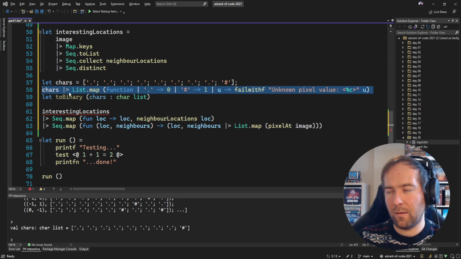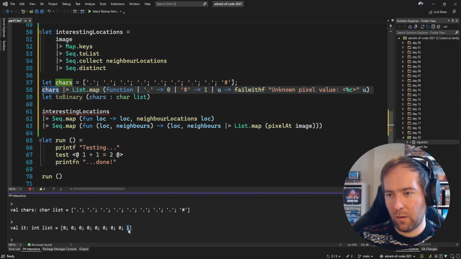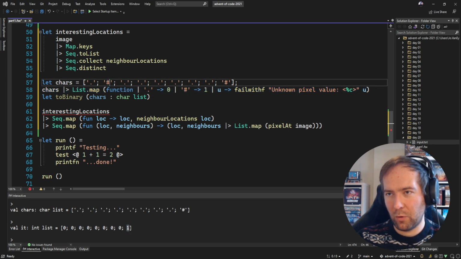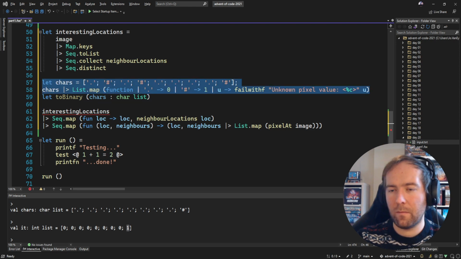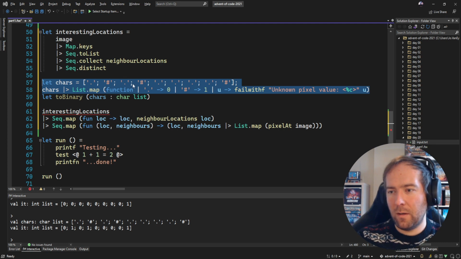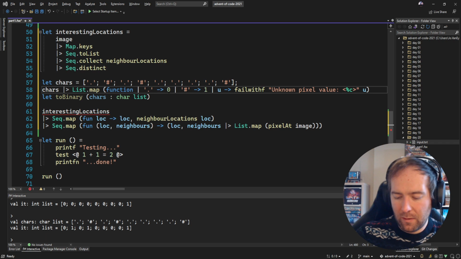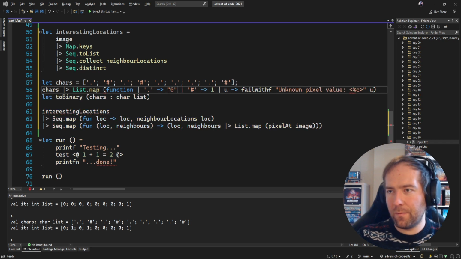Oh, sweet. 0000. Uno, that looks correct. Let's put a bit more ones in there. Yeah, that looks correct. And let's make that a string instead of a list of integers, just because we can and because we know what's coming.